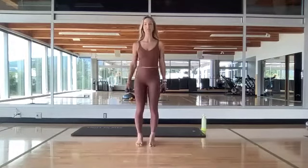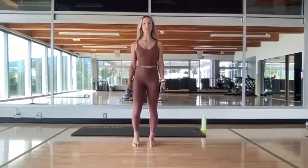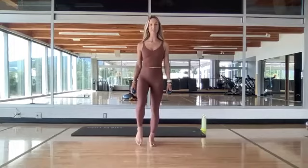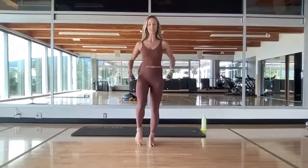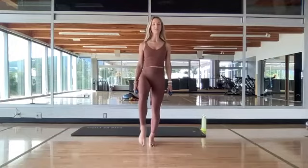All right, now from here, let's just keep our arms steady to start. You're gonna start by lifting your right heel. You're gonna feel your weight shifting to the left. Just stay on your right toes. Grow nice and tall, waistlines are long. Right leg up, hold it right there, and then tap it down.